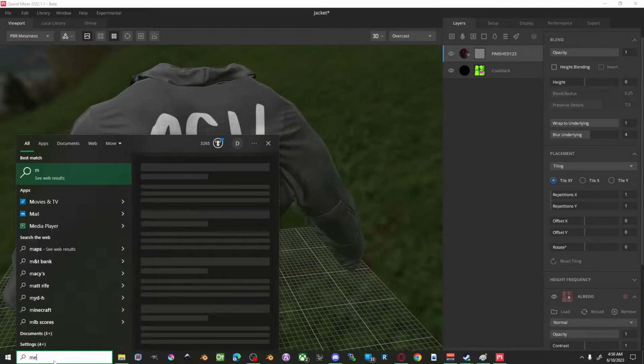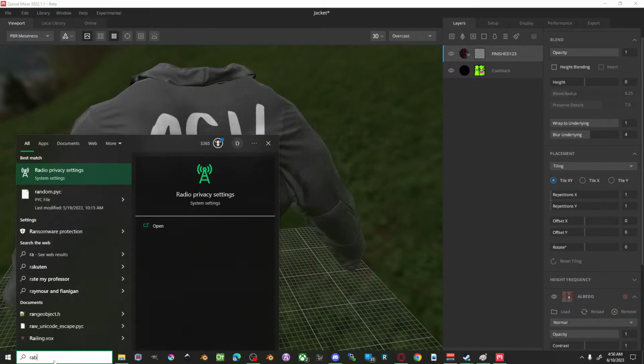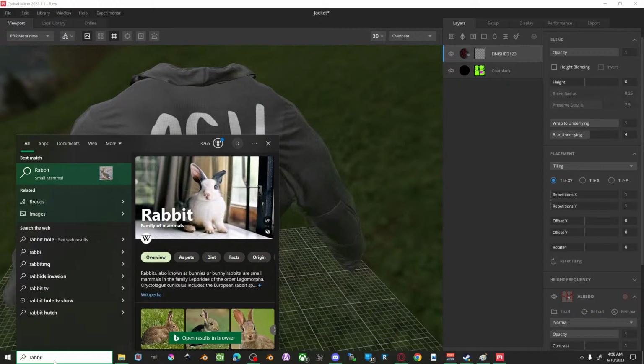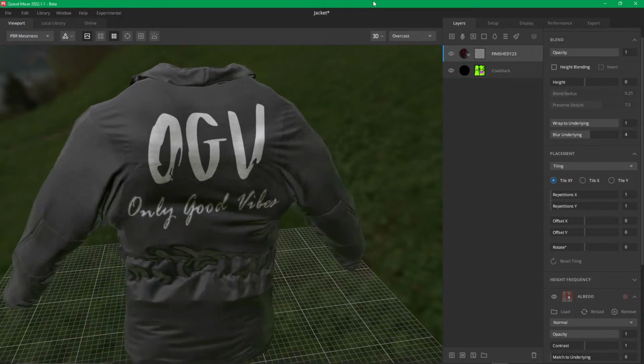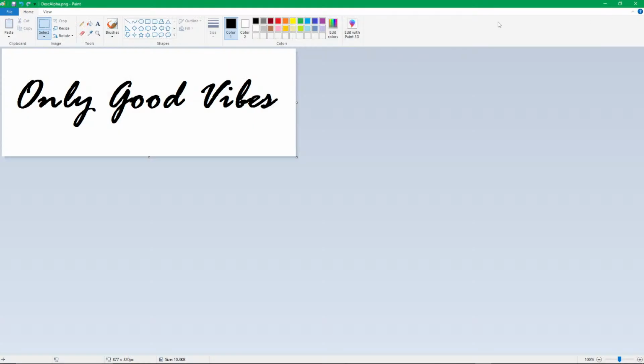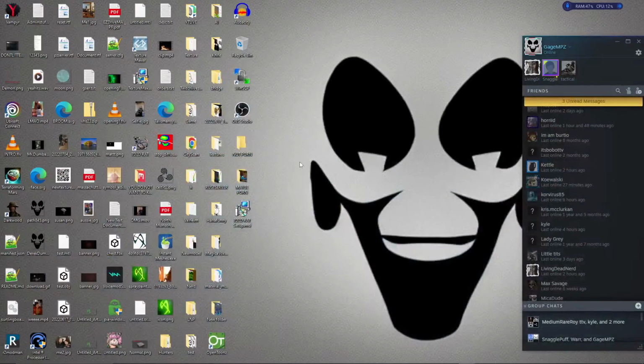Remesh. Rabbit mesh. That's a rabbit. I know I had a rabbit on it. Let's file save this. Get out of this. What the heck was the name of it? I thought it was on my desktop.